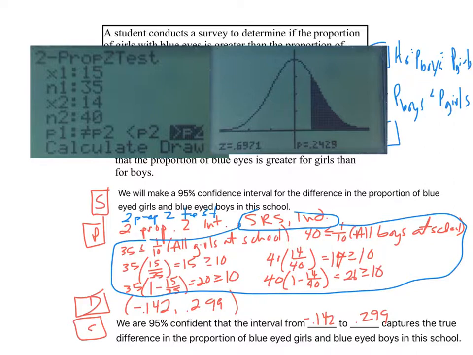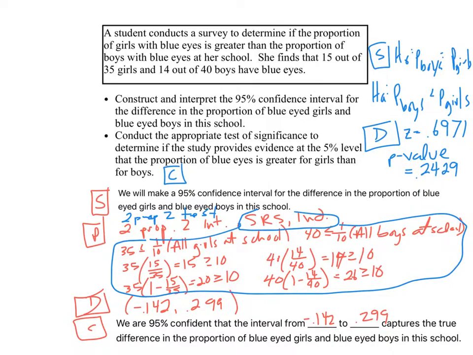So what I need to write down is simply the Z statistic. You need your test statistic. It's 0.6971, I guess, and you need a p-value. It's 0.2429. And now we need a conclude. I'm going to put that right here. Actually, let me change my mind. Let me write my conclude up here where I have a little bit more room. We fail to reject the null because the p-value is larger than 0.05. And then we've got to say what that means in context.